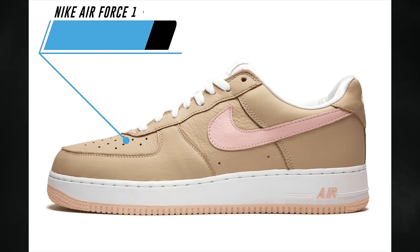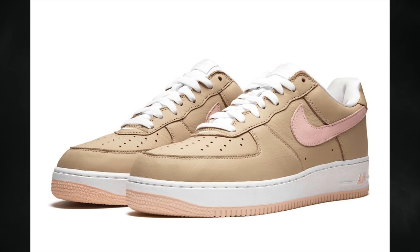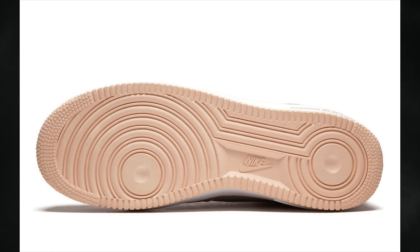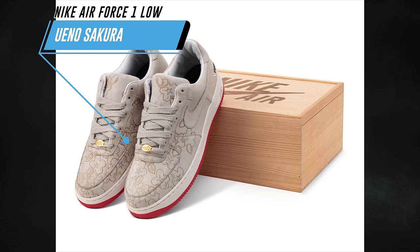For Air Force One fans, there are a few upcoming 2024 releases to watch. The first is the Nike Air Force One Low Linen, which originally dropped in 2001 as part of Nike's CO.JP series. It returned very limitedly in 2016 for Art Basel at the KITH Miami store opening. This time around the official colorway will be linen, atmosphere, and true white — linen across the entire upper with atmosphere, a shade of pink, on the Swoosh and branding. Expected to drop summer 2024 at a retail price of $135.